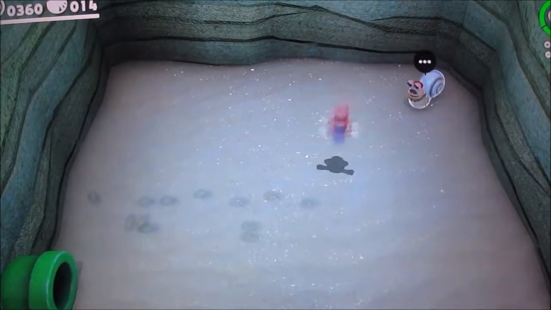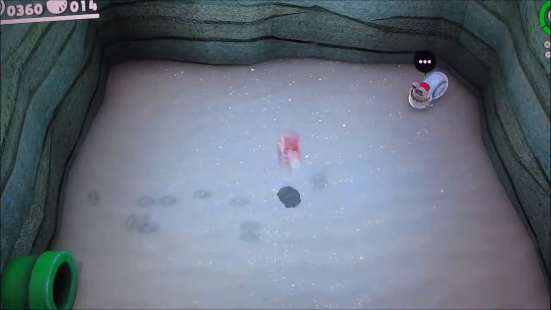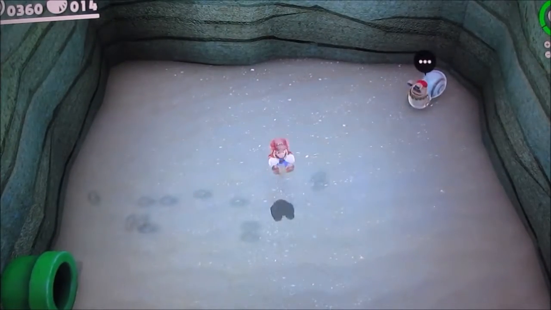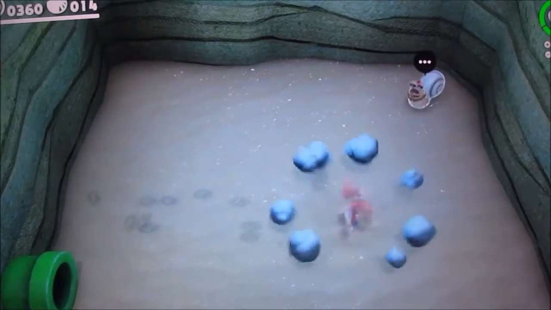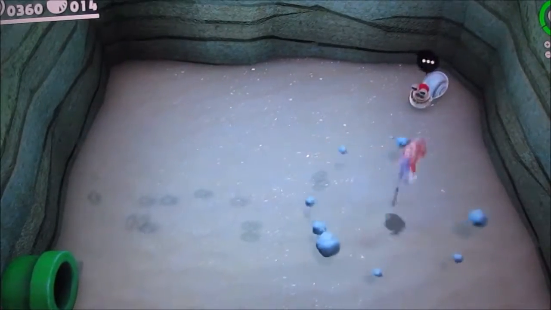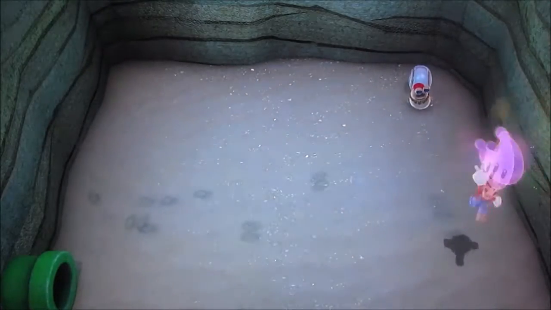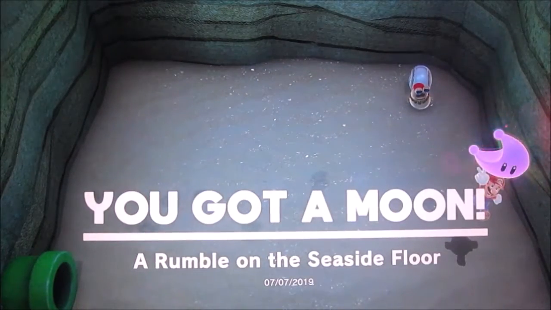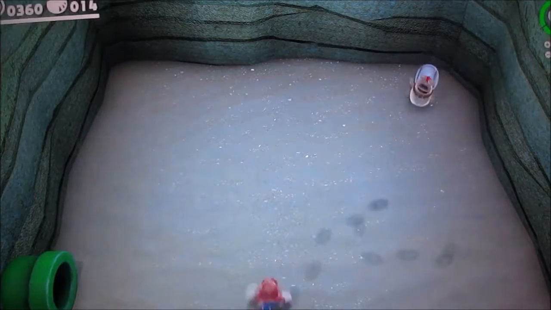I mean, I know they said to search carefully, but since the vibration feature doesn't work on the Joy-Con grip, I'm just gonna have to do this. Might take a while, but I'll get it eventually. And there it is! Just spamming ground pound, I managed to get a power moon. And now I can leave this kingdom and head to the next one.